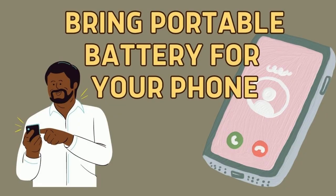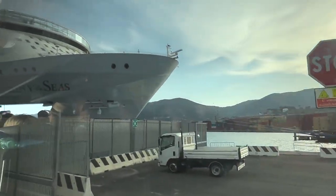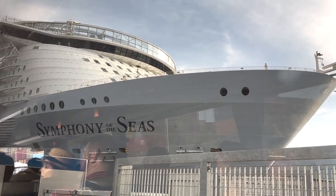If you're going to be out in the ports for hours on a long tour, one thing you definitely need to bring is a battery backup for your phone. You may not use your phone much, but it's still a good idea because you never know when you'll need it. Most people take lots of photos and videos, and you may be texting friends or family if you get separated. Your phone battery will probably drain more quickly than you expect, so I recommend packing a battery backup.